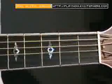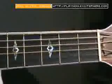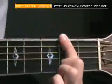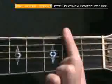The first chord we're going to discuss is the B minor chord. Before we learn the chord, I'd like to give you a little background on how to play a bar chord. In this case, we'll be barring the second fret with our index finger. Press firmly on the fretboard and strum. It should sound something like this. If you're not pressing firm enough, you will get a muffled sound like this.